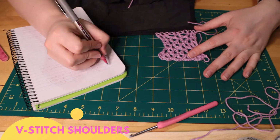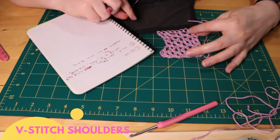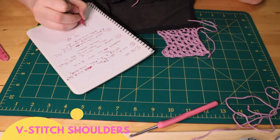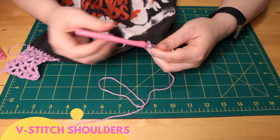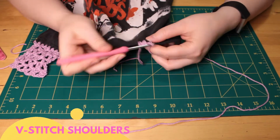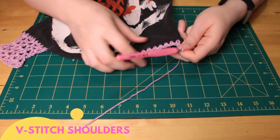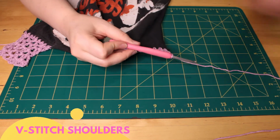I'm going to take a moment and write out what I did. Okay, so noting down that I'll need to do something slightly different, but this is what I did on shoulder 1, and then I'll need to do the same but flipped on shoulder two. And then I chain two. And now I do two rows of V stitch.